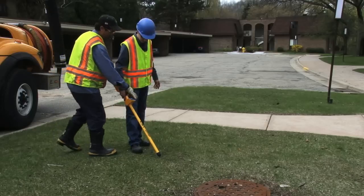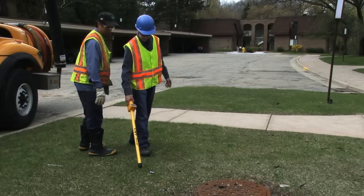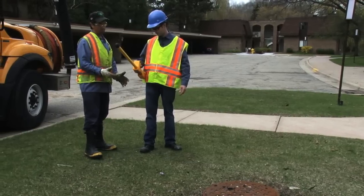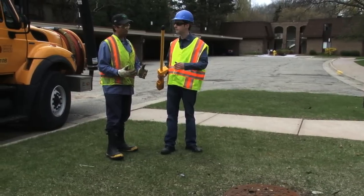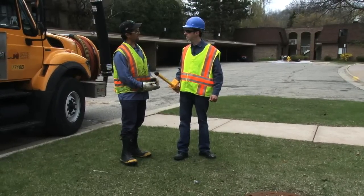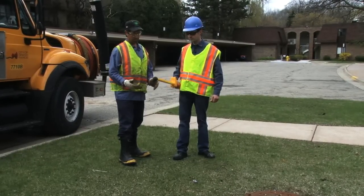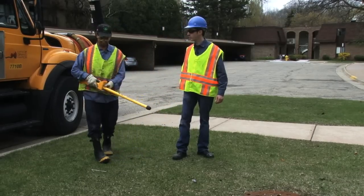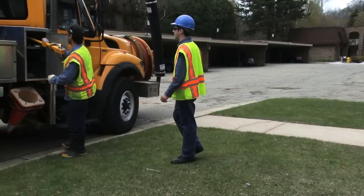If you see the numbers on here, it'll turn to 98 when you pick something up. That's neat. So I want one of those. We also use it when there's a manhole that's buried. What happens is there'll be a manhole and somebody will plant grass over it. And if you're not sure where it is, you can use the metal detector. I want one of those. That's fun time. All right.